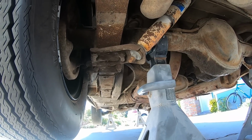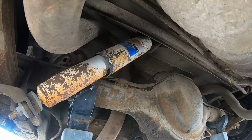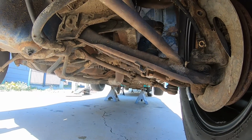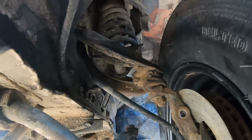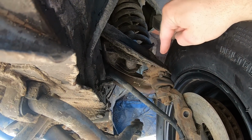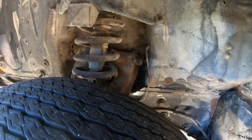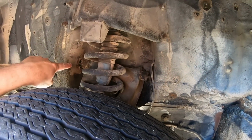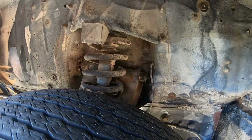So pretty good look at the underside of the car. Here's a funny little tidbit I missed. Gabriel Strider shocks on the rear. Pretty cool, never seen those before. Looking at the lower arm, it looks like it's original. Has like 3 jacking tabs here. The upper has bolts for the ball joint, which means that that ball joint has been replaced. It has Zerk fittings on the shafts, and unfortunately, I probably showed this in another video. Someone cut freaking holes in the sides of the shock tower on both sides to get to the Zerk fittings.